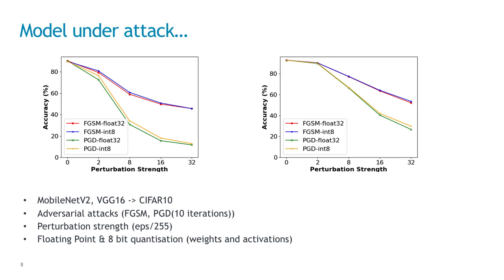So how does a model under attack look? We have here two state-of-the-art mobile architectures, MobileNet v2 and VGG16, applied to CIFAR-10, which is a benchmarking image dataset. As we can see, for both adversarial attacks, FGSM and PGD with 10 iterations, which we talked about before, and different strengths, both floating point and 8-bit quantized neural networks are vulnerable to adversarial attacks. In theory, quantized neural networks should be a little bit more robust because of their regularization characteristics. However, what we can see here is not significant, it is negligible. Therefore, we need to focus on mitigating adversarial attacks for quantized neural networks, and from now on we will focus on 8-bit quantized models.